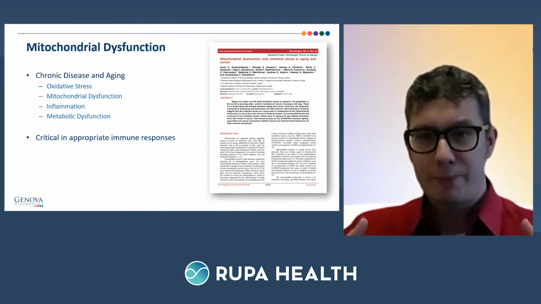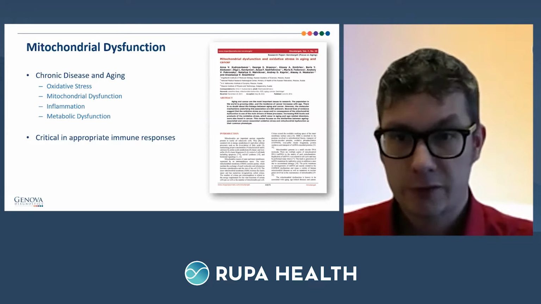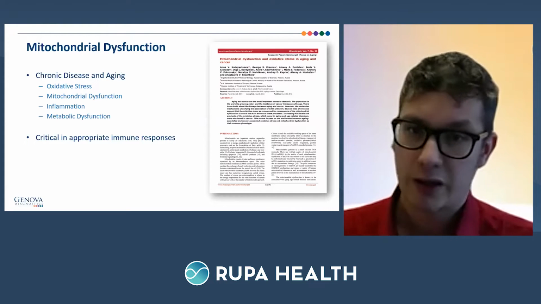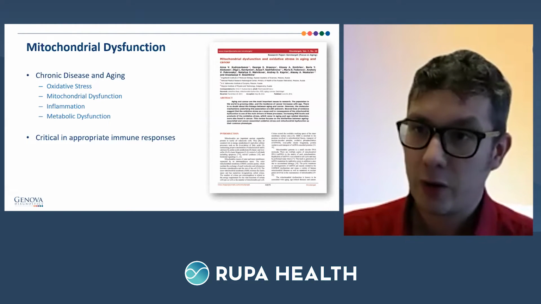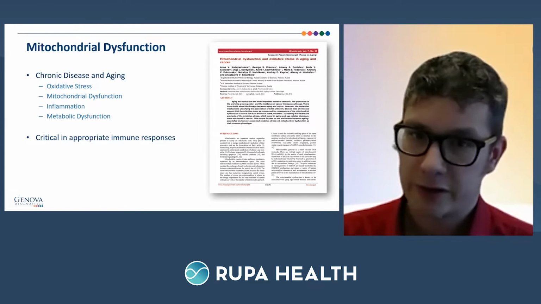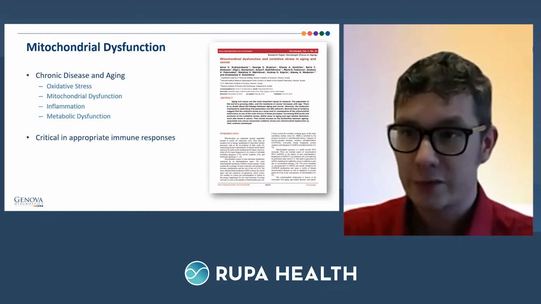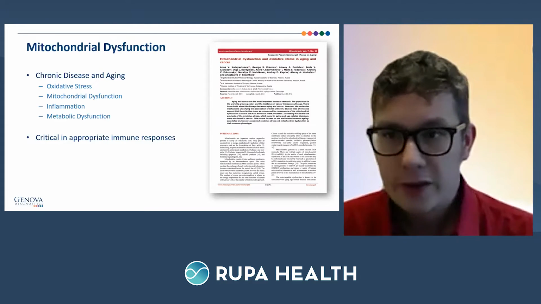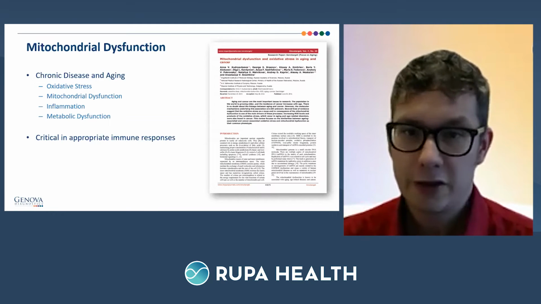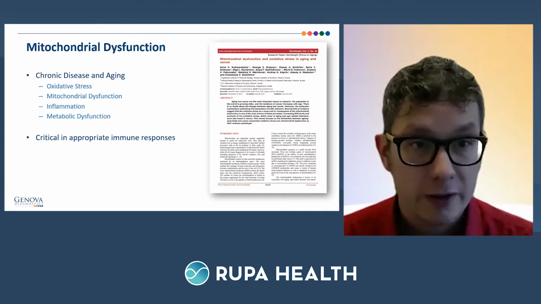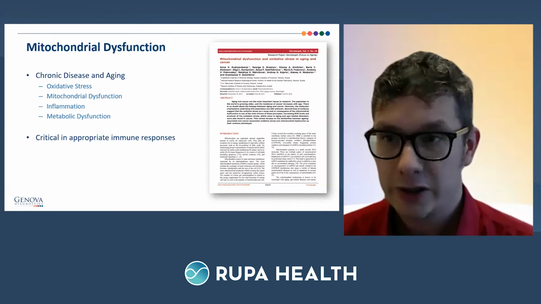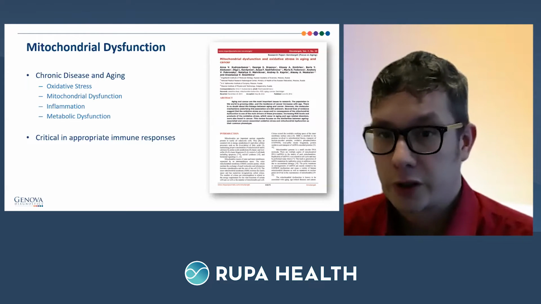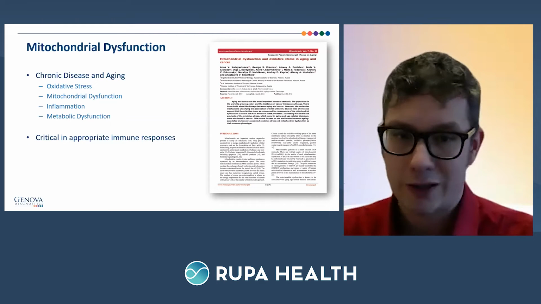And if you take a step back and think about mitochondrial dysfunction from a bigger lens, we're talking about not just chronic disease, but the aging process as well. Because if the mitochondria start to die off, then your cells start to die off, and we have an increased need for cell replication and all these additional components. So when we talk about mitochondrial dysfunction, I think it's just as important to include it in our concept of aging as well. Currently, I think definitions around the aging process involve inflammation and oxidative stress, both of which trigger mitochondrial dysfunction. So they're all intertwined in there.